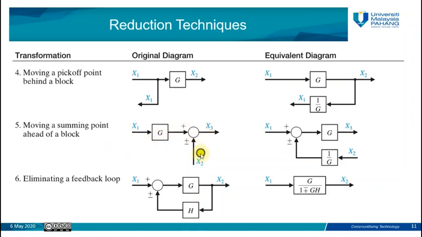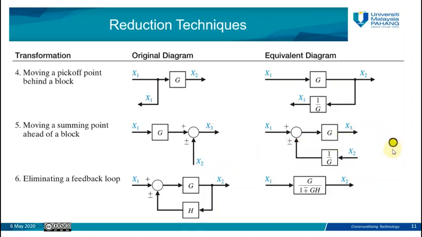So we need to divide x2 here over j, so that the value of the output x3 is the same in both cases. In the first case, the value of x3 is equal to x1 times j plus minus x2. In this case, the value of x3 is x1 times j plus minus x2 over j times j, so it becomes also x2. So it will give you the same x2 value here.